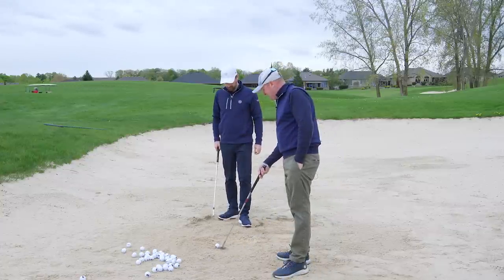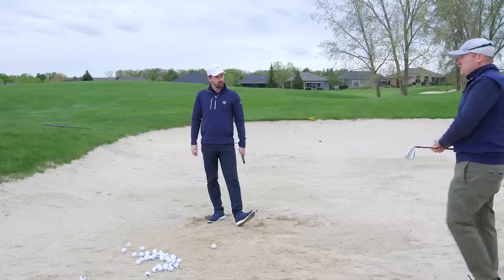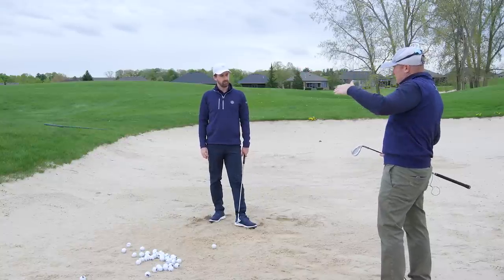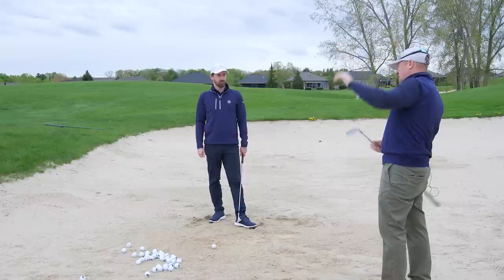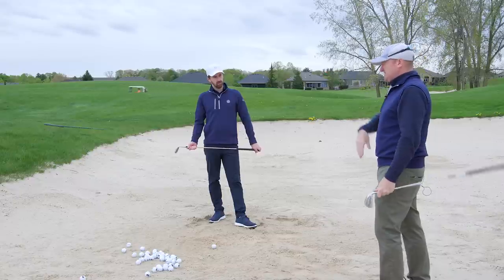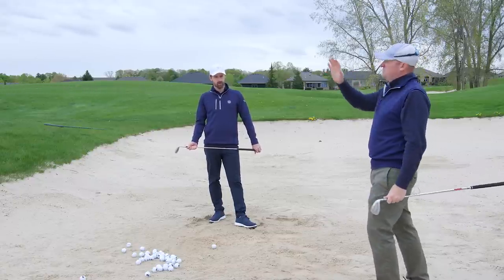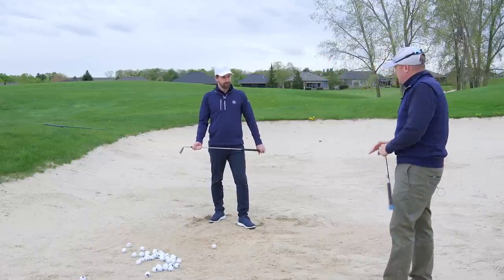Now, let's see if we can take even more off it in terms of distance. Okay. Now, there's a sweet spot. As we start to take some of the energy off it, we're not going to have nearly the same height, of course. There's an apex where this distance here is probably getting into its highest or mid-range. A little further is probably a little bit higher. A little bit shorter is going to be lower in terms of height.